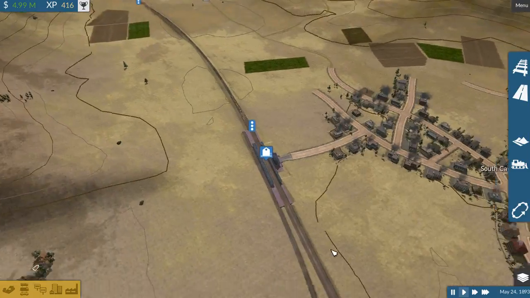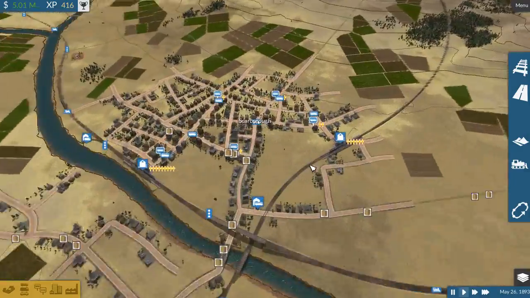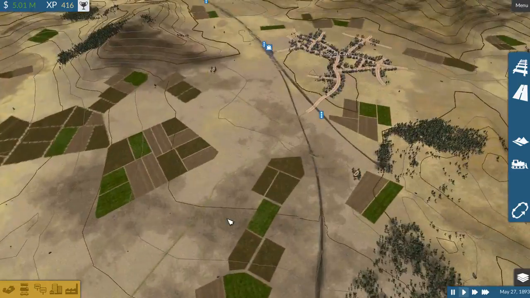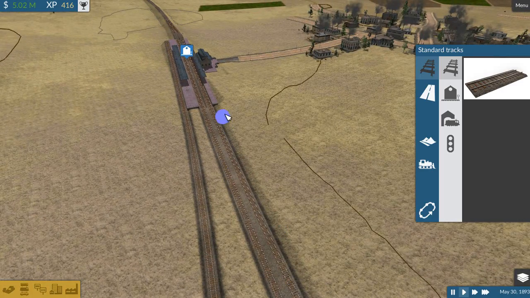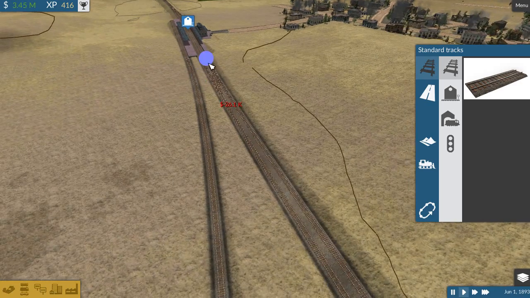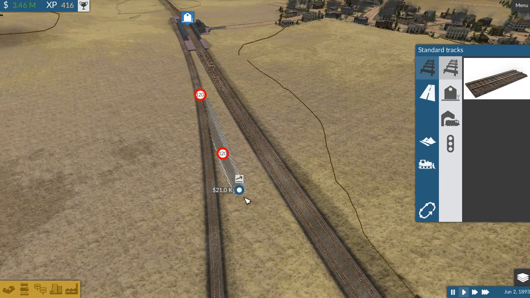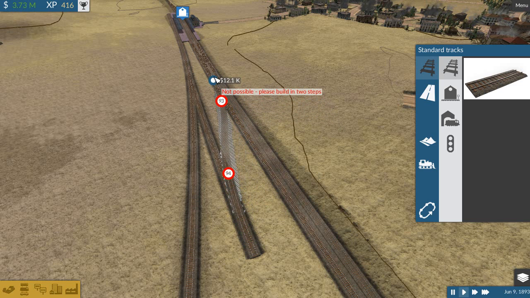A little 3-train system, just like the one that it's attaching to. Let's add... Well, we're gonna add a couple things here. First things first, crossover right here. Second thing is a switch. Third thing is the switch. Please build in 2 steps. How the hell am I supposed to build that in 2 steps?